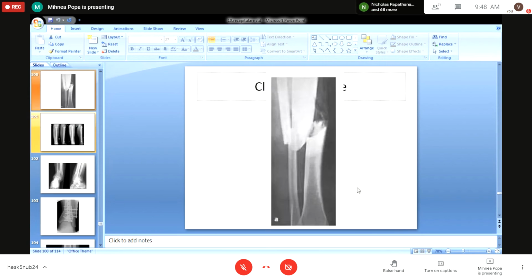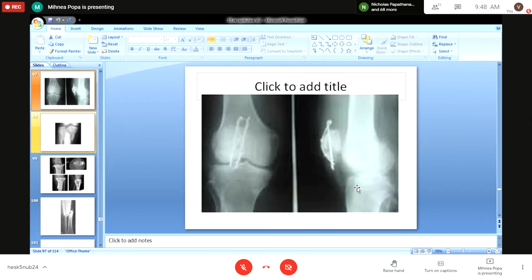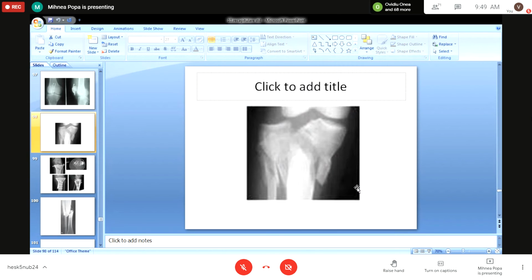The next discussion, I didn't put X-rays, sorry for that. I should have put some images here because it's easier for you to keep in mind these types of fractures through the images. We have fractures of the tibial plateau. We have the Schatzker classification. I'm sorry that I didn't put it here, but you can search on internet Schatzker classification. There are 6 grades. We have the displacement of this part. We have the compression and displacement, and then just compression of this part.